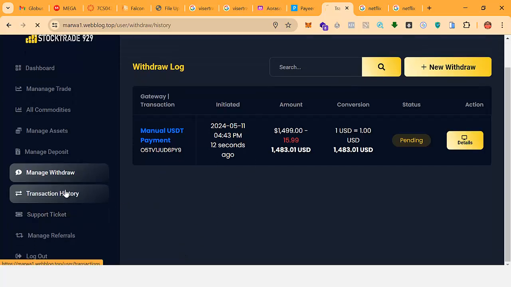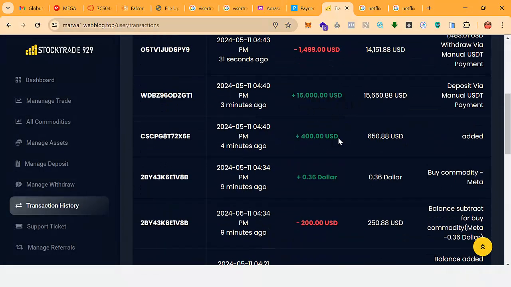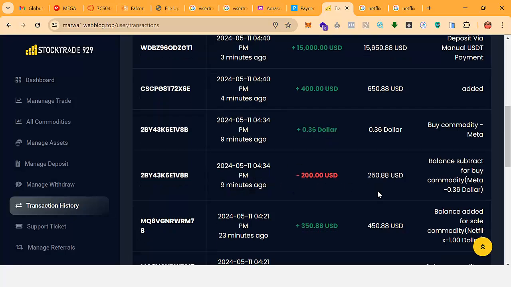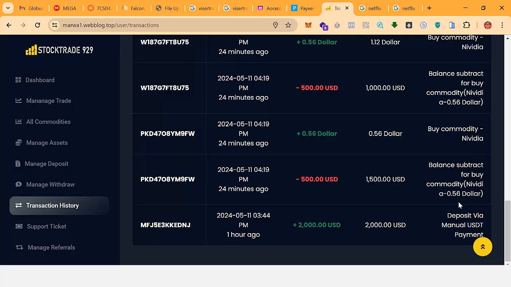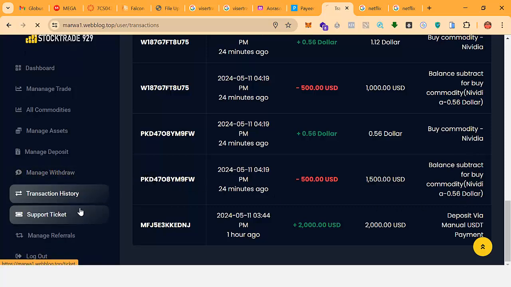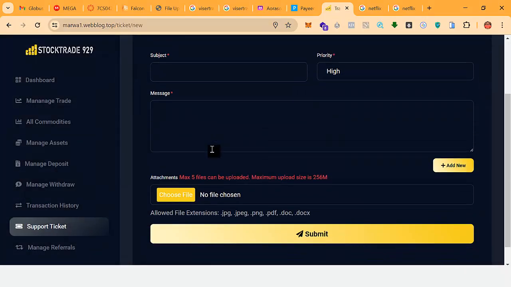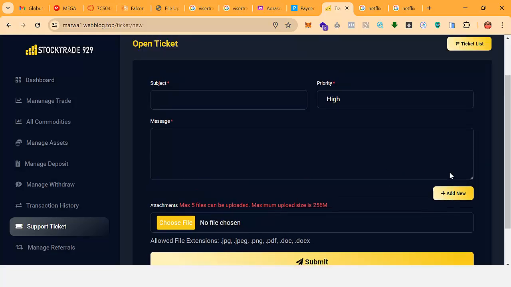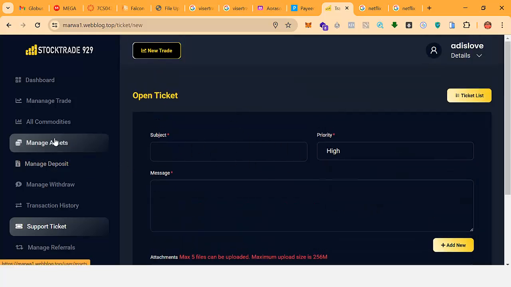If we go to our transaction history from here again, we are going to see our transaction history right away. You see all of the transactions that we did: withdraw, deposit, purchases and all of that. All of that is going to show right here, what we bought and all of that. And we can also do a support ticket from here. Can you see that? We can create a new ticket from here and send a support ticket to admin, and admin is going to see the ticket from the admin end, right?